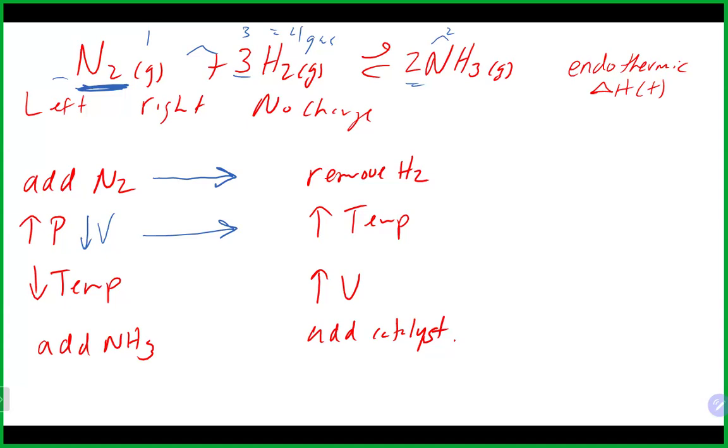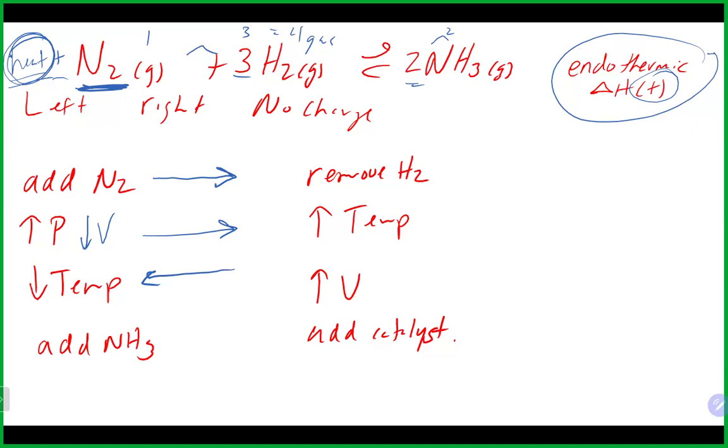We're going to lower the temperature, so that is where this comes into play. This is endothermic, which means that heat and energy is being absorbed. More importantly, that's a positive value, and heat is considered in this case a reactant. That means when we lower the temperature, that is essentially like removing a reactant, which should create a hole over there, and we're going to go towards it, towards the side where we removed it from.